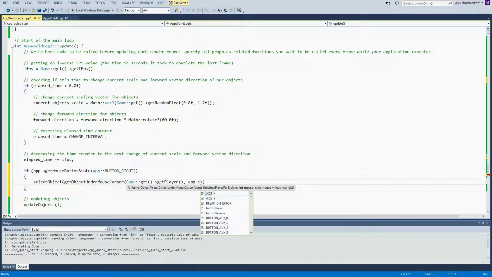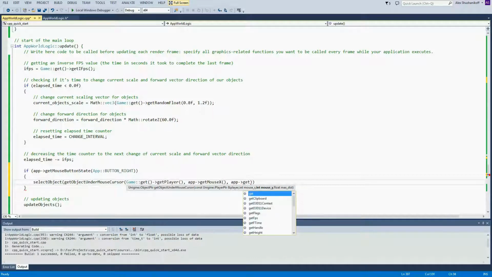For this purpose, we use the getMouseX and getMouseY methods of the app class. And the next parameter is maximum distance. We're gonna set it to 100 units.